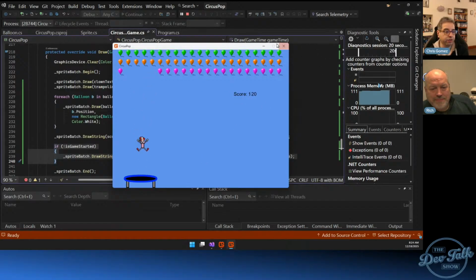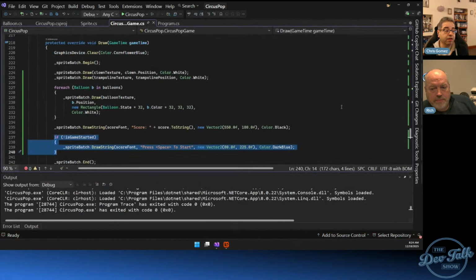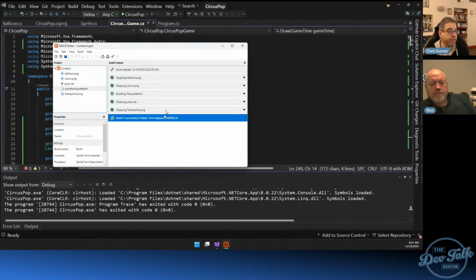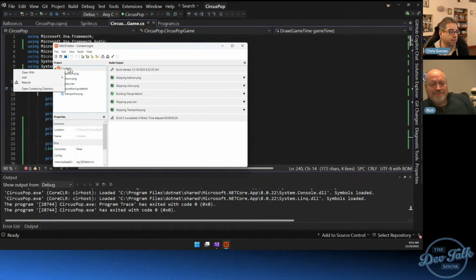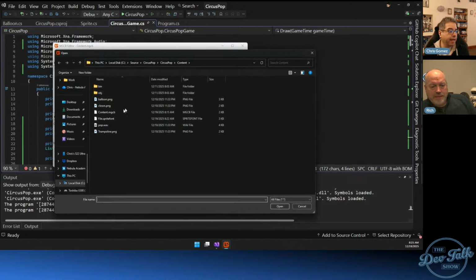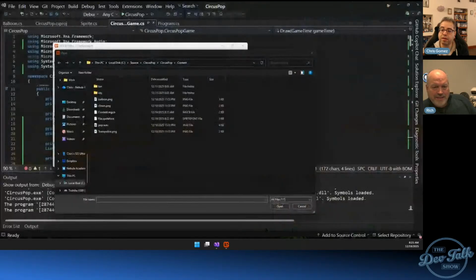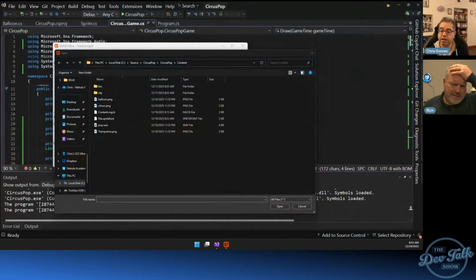Next thing we can do is we could play music during the game. We could play some background music. So is that easy to do? Well, I'm sure you can guess where we start. We start by adding an existing item, and it's not going to be in here. I have another window that's got, we've used a bounce. Okay, so we're going to use an MP3 file this time.